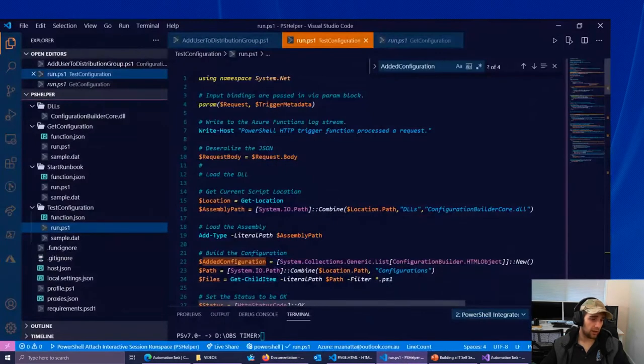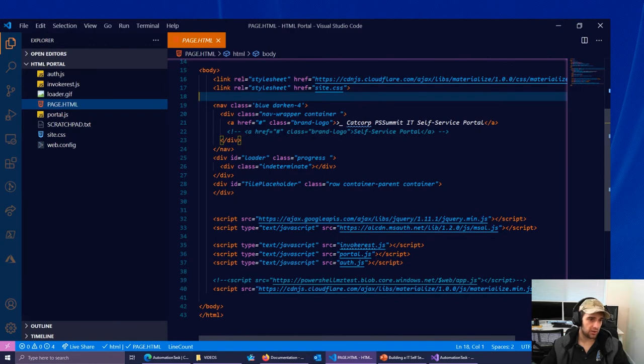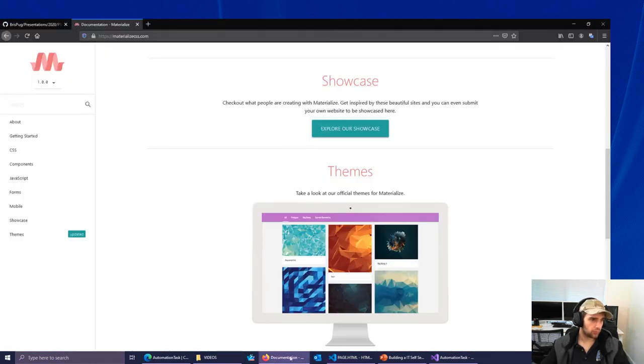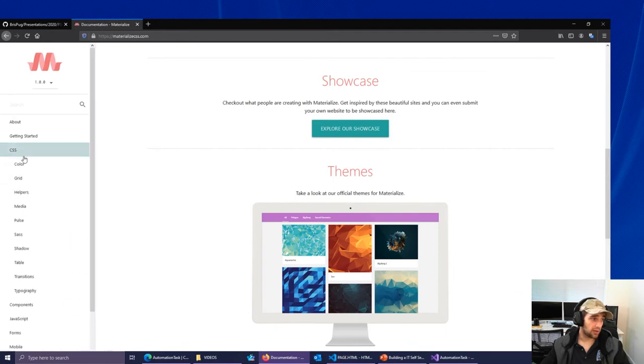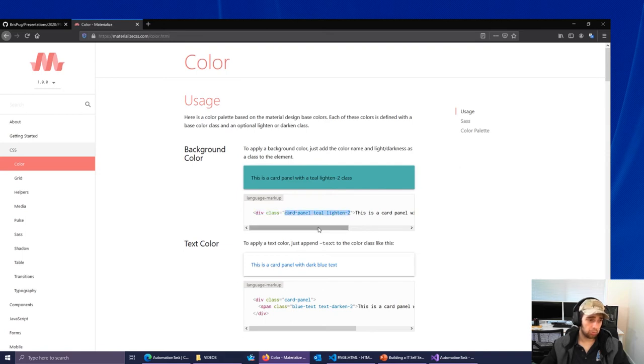So you can see in here we actually don't need that anymore, so we can go ahead and close that down. You can see in here we called the CSS, and then we just call the JavaScript down the bottom. And that's all you need to do to get started. And then basically, let's say you wanted to create a card. Just create a div, give it a class of teal lighten-2. Also card-panel. You give it a class of card-panel, and then basically after the space, that describes the color and then the shade of the color.